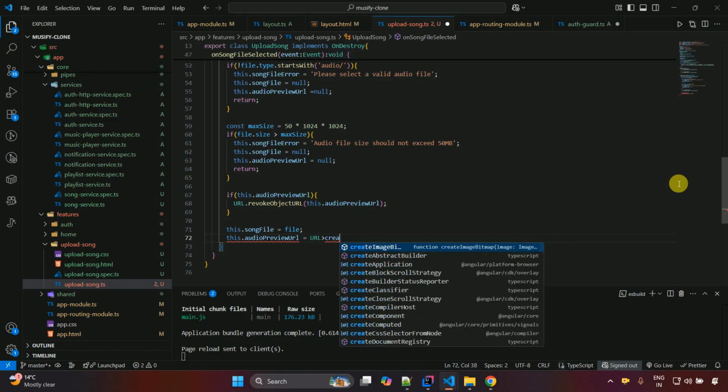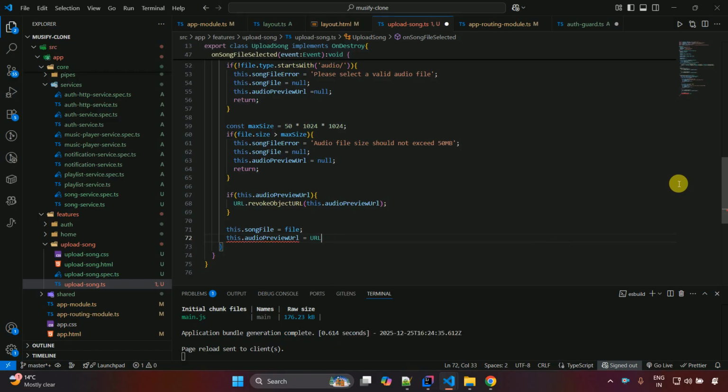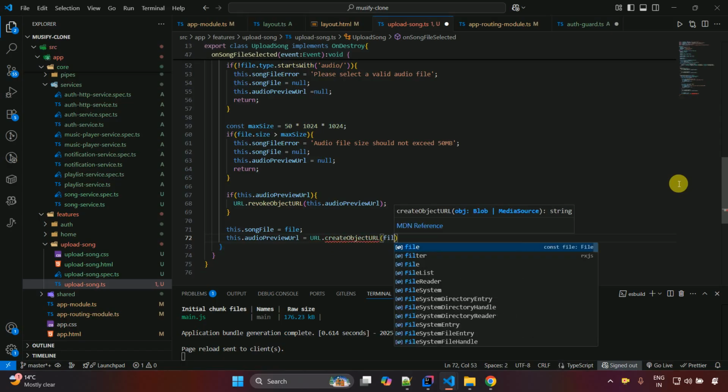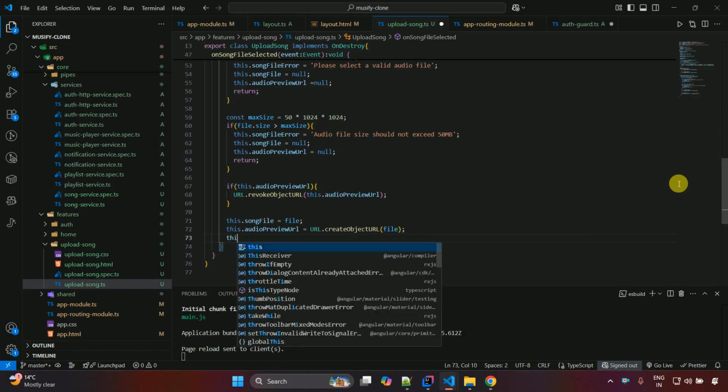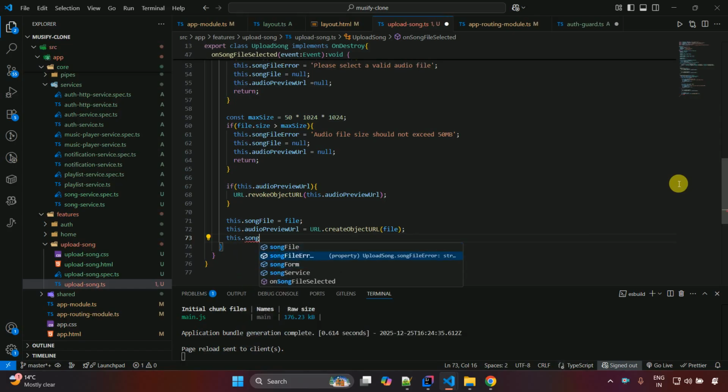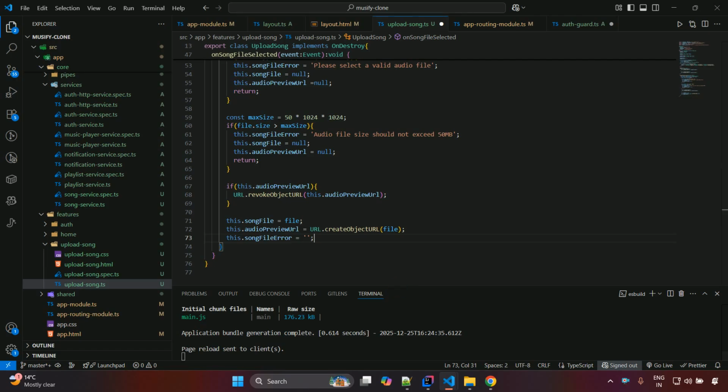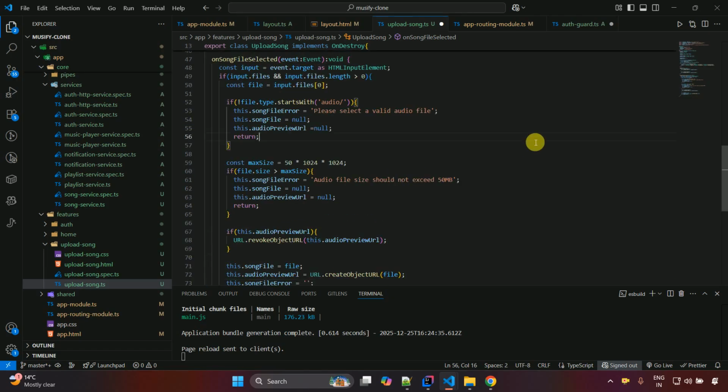Okay, it should be URL dot create object URL, and in this one basically we have to pass the file type, and then this dot song error is equals to, we are not going to set anything.